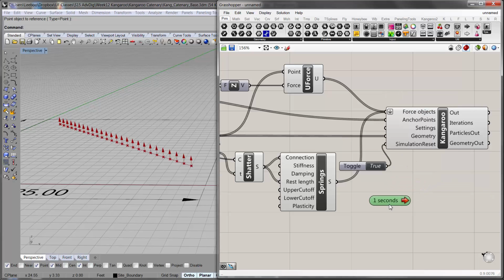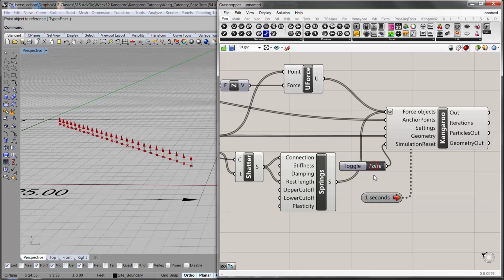Timer object. And if you click on the arrow, it will have a dotted line that you can link to it. And that basically tells the Kangaroo solver how frequently to update its solution. If you double click on it, it will gray out, which means the timer is off. If you double click that, then that means it's on. This is the solving interval.